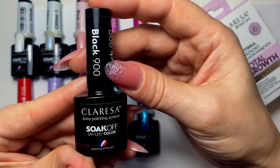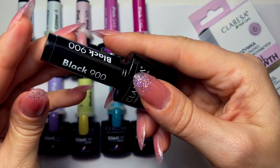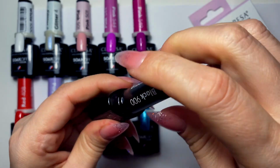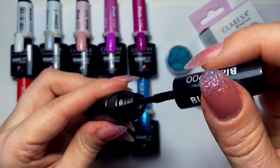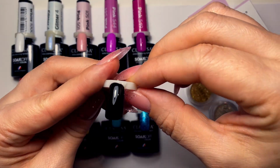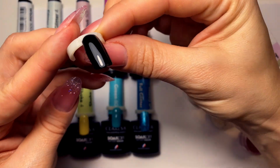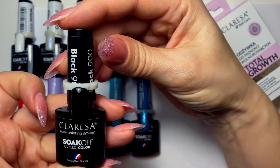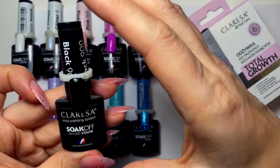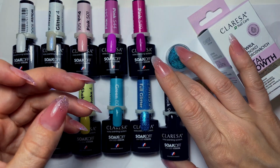I like working with these polishes. They have a beautiful pigment already in the first coat. They are medium dense, and I was surprised by the black and white polishes because they have really strong pigment. So, it was a short excursion into the world of colors, and let's go back to the nails.